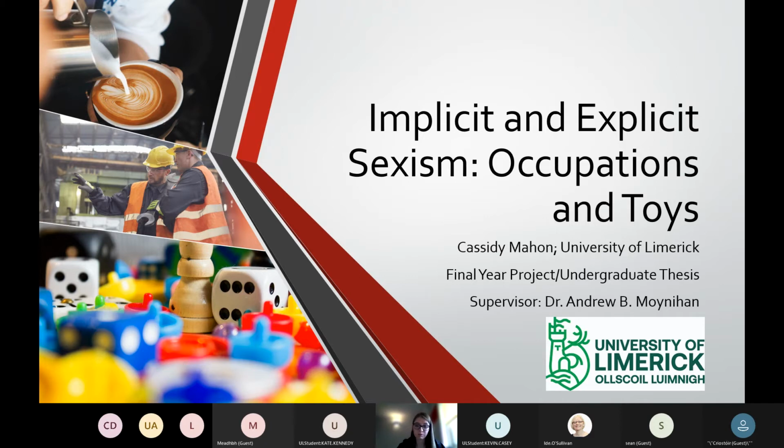The most interesting finding, in my opinion, is that parents or guardians showed higher implicit sexism towards toys than their non-parent peers. It is important to note that this study does not examine which came first. So does becoming a parent make you hold gender stereotypes towards toys, or are people who are more sexist towards toys more likely to become parents? It is also essential to point out that I only had 13 parents take part in this study, so these results must be interpreted with caution.